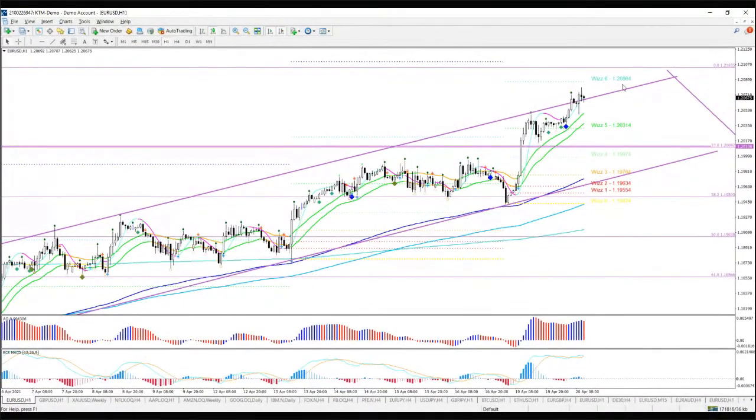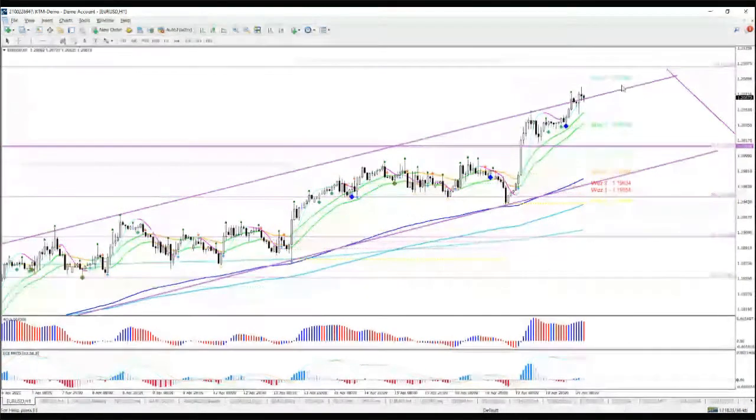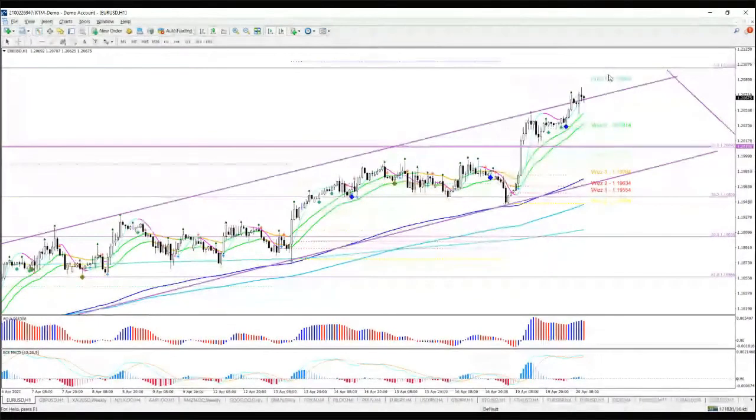120.10, 120.50, depends on how far this pushes up, will happen soon because we're getting into high levels. And I think the trend is overextended. And I think that the 61.8 fib will hold. So yeah, small retracement should be enough. I hope to see it soon. And I think it's overextended.